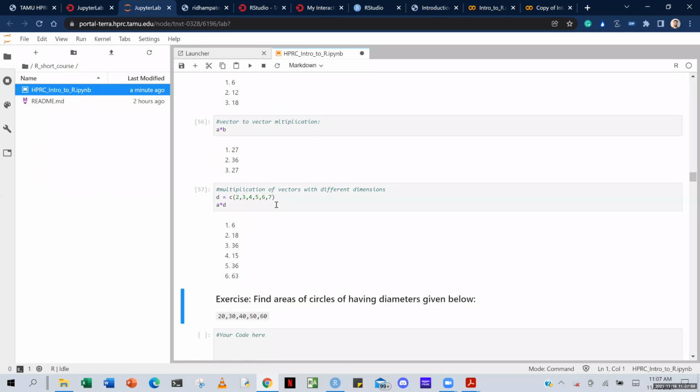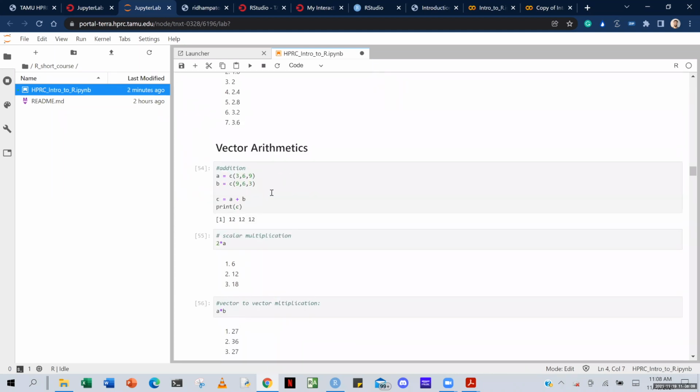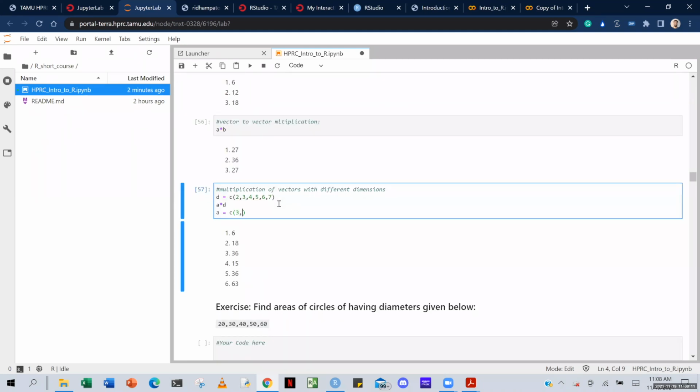What happens here is it will loop over the bigger vector. So we have 2, 3, 4, 5, 6, 7, and the smaller vector is A here. Let me just type A. A is c(3, 6, 9).